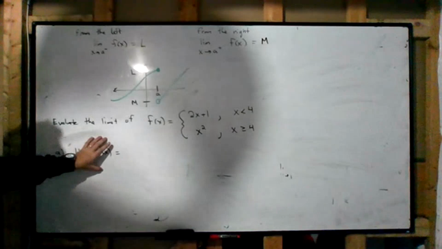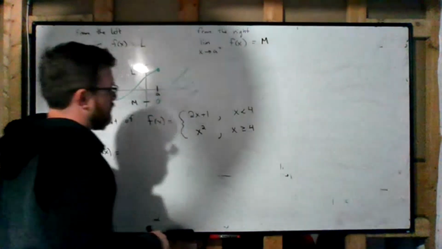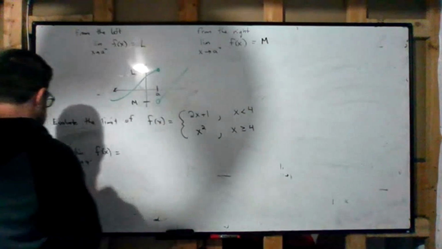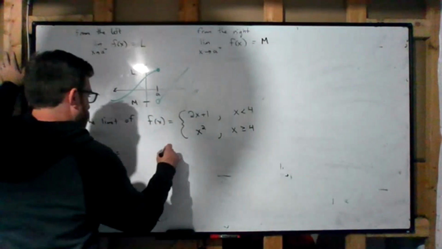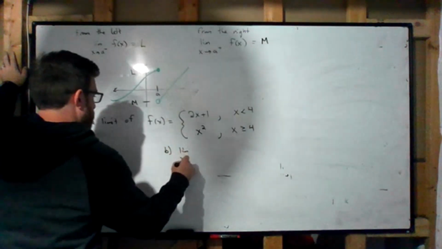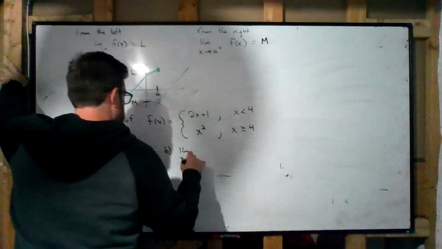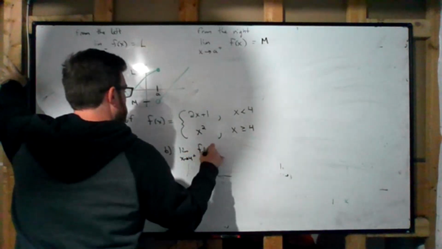I just don't want to write that function. You could write it as the limit of this thing. It's not wrong. It's just messy. And the other one I want to ask is what if I go from the other direction? What is the limit as x approaches 4 from the positive side of the same function, this f of x?